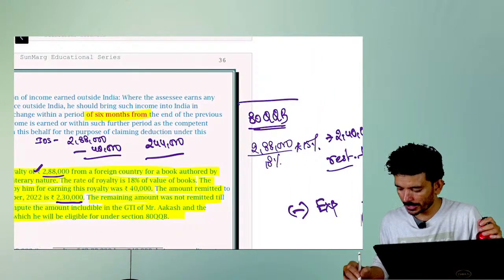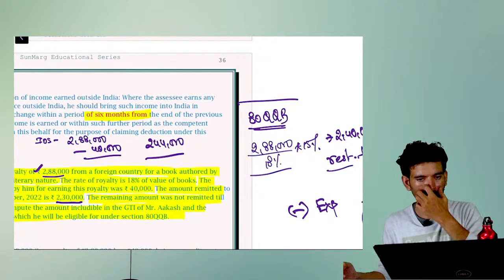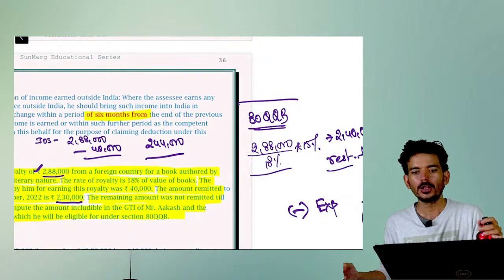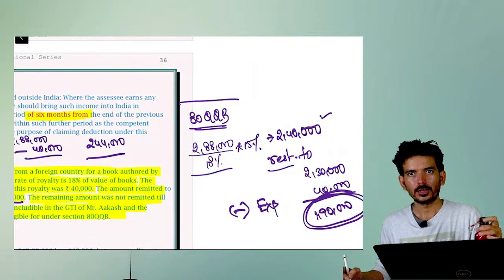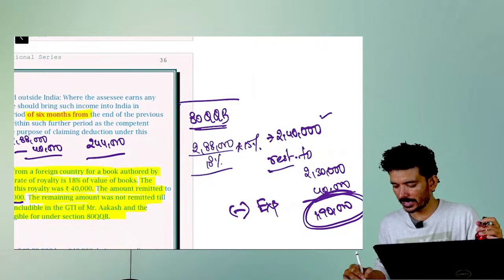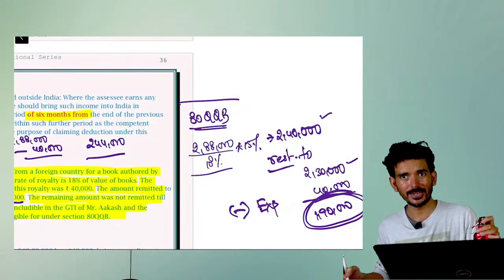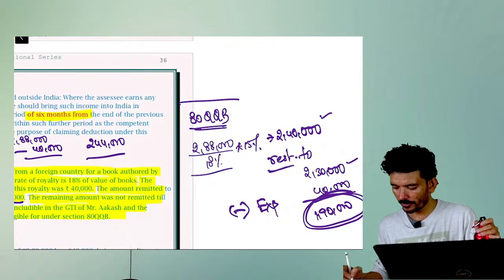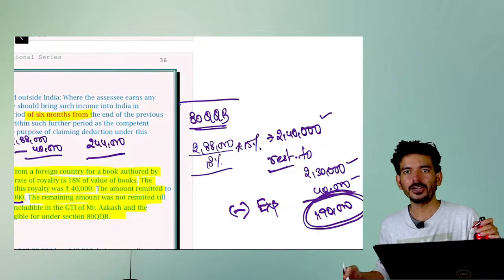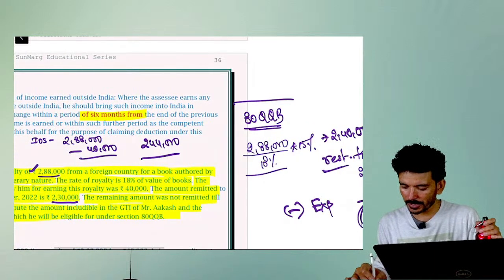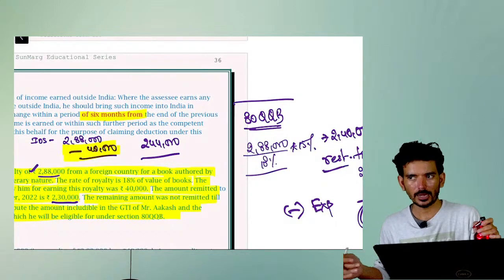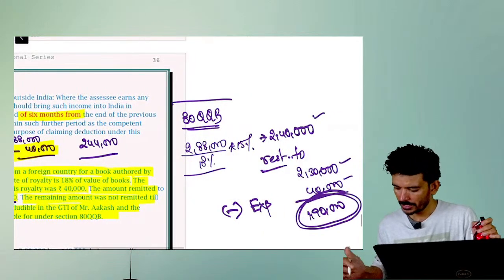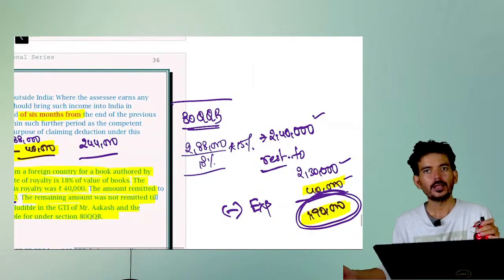Coming to 80QQB, you will be grossing it up. For 18% he got 2,88,000, so how much would you have got for 15%? You would have brought 2,40,000 had it been 15%. But the thing is that he has repatriated only 2,30,000, right? So 2,30,000 only will be given as 80QQB deduction, and after that 40 is also deducted. So you might ask a question, why are we deducting 40? Anyway, you have deducted it from your income only, right? So why do you want the benefit again in 80QQB? You deduct 40 here also, and the remaining is eligible for 80QQB.